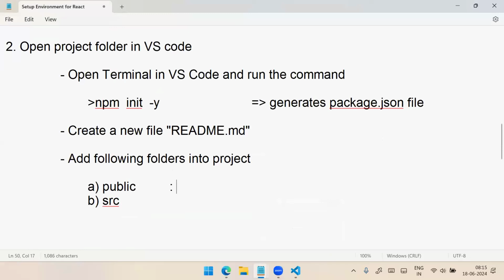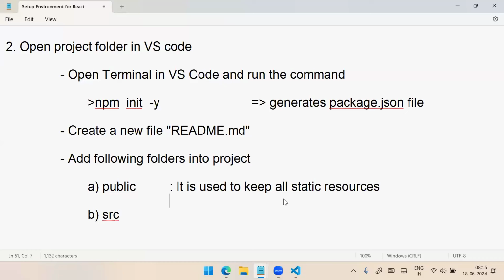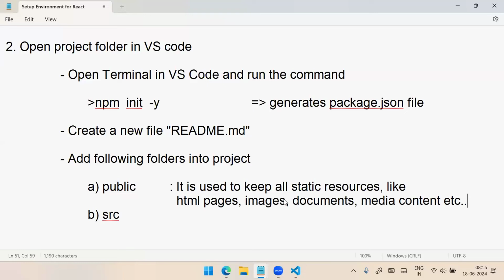So public is used to keep all static resources. That means website related all static resources you can keep in public. Static resources like you have HTML pages, images, documents, media content, all such things you can keep here.